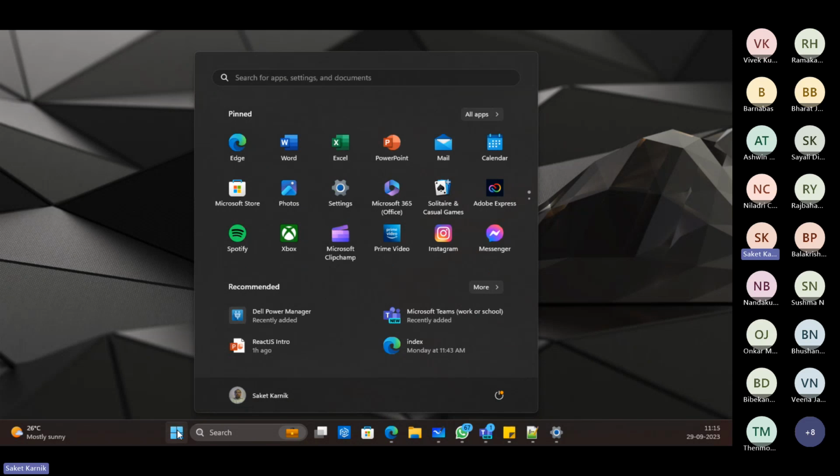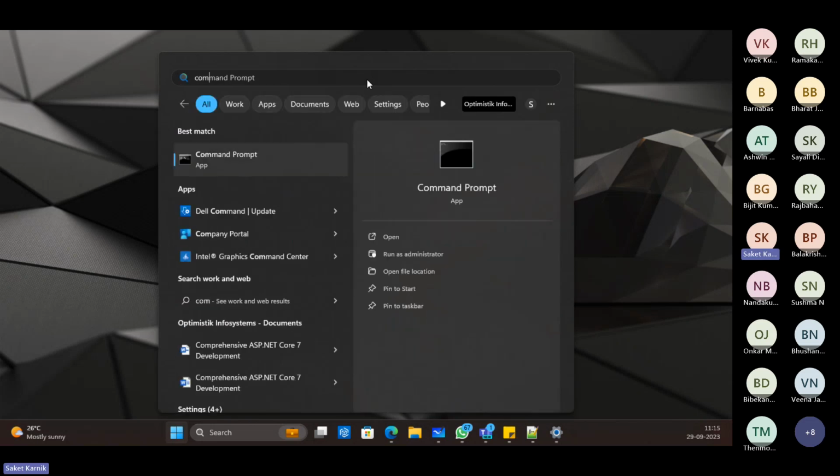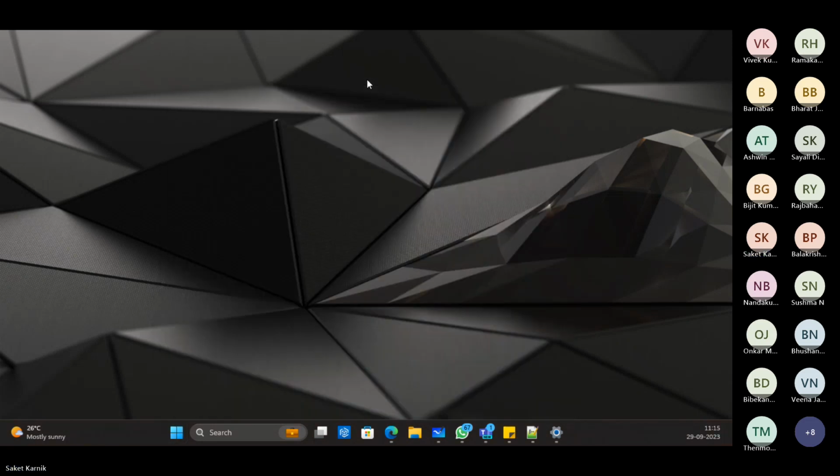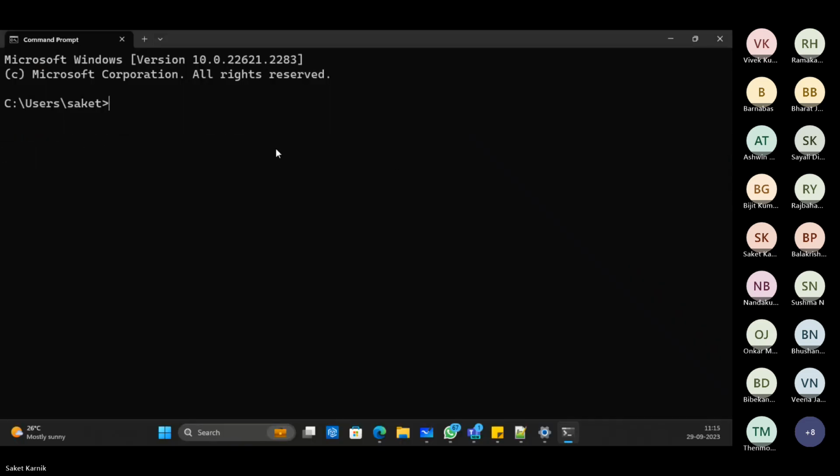So let's open a command line instance. Switch to the directory where our demos are present.